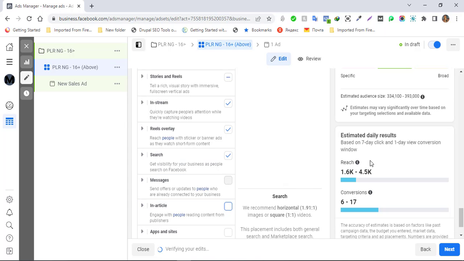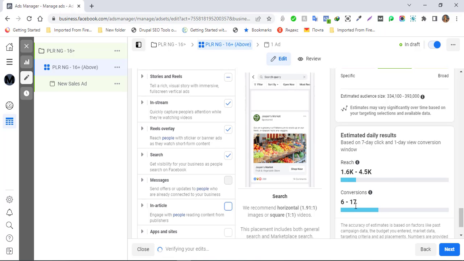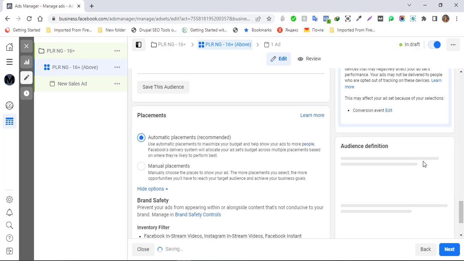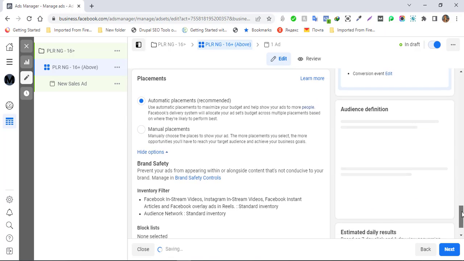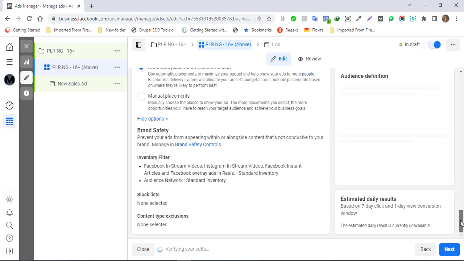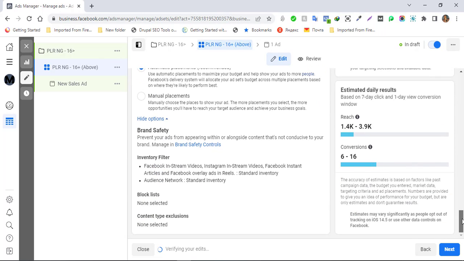And as you are doing all these things, be checking at the right hand side. You see the conversion looking at 16 to 17, and then the reach is about 1.6k to 4.5. Now if you left everything for automatic placement, you discover that this will actually increase the audience definition, and sometimes this could be buggy.